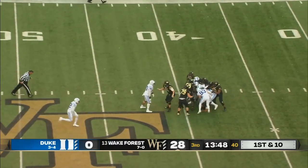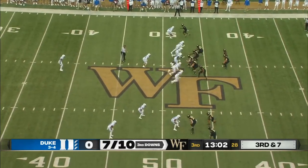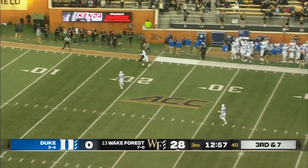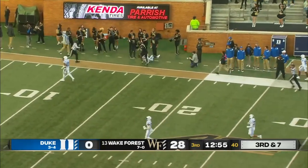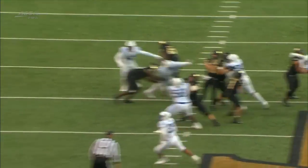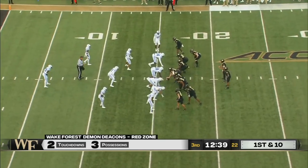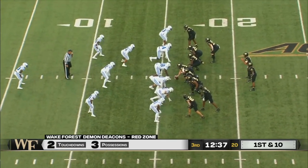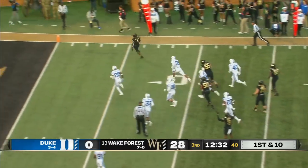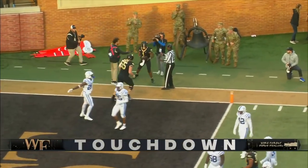Hartman in trouble — the Blue Devils get to him. Here's a third down for Hartman, Duke bringing five. Hartman going to cut it loose for Perry over the shoulder — caught inside the 20. First and 10 for Wake Forest. He uses the quickness off the line of scrimmage, the technique — holding his line and then falling away. A nice catch for A.T. Perry. Christian Beale-Smith scores standing in the end zone on the first play after it.